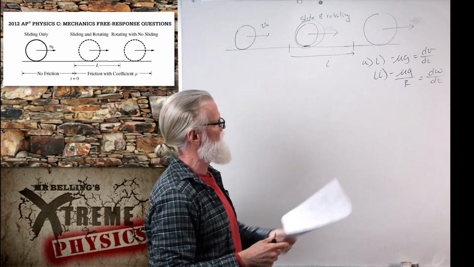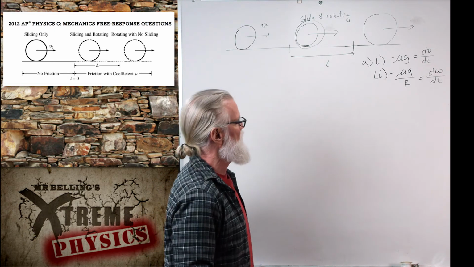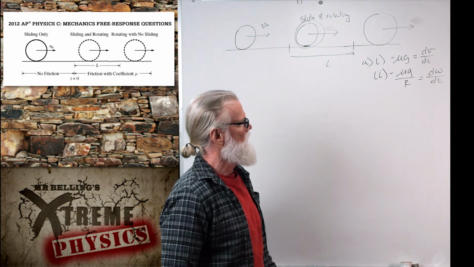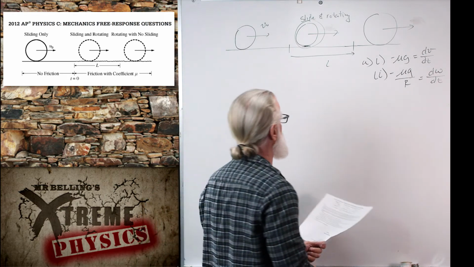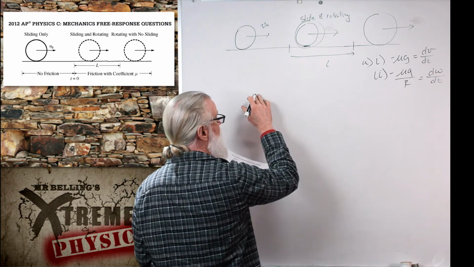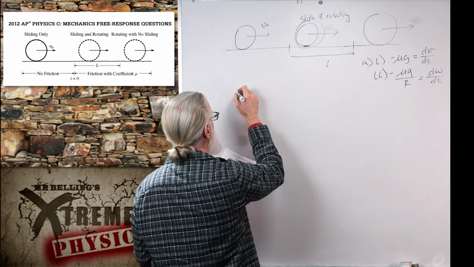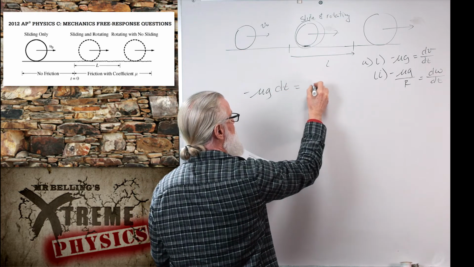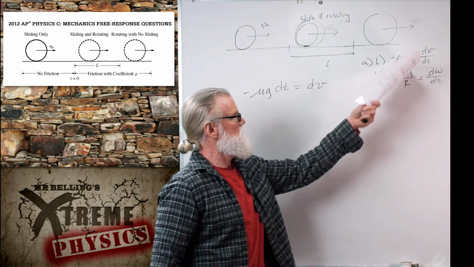All right. Well, since I have a differential equation, why don't I solve it? That's a good practice anyways. It's probably not necessary because it looks like we have a constant acceleration, and so we could actually use the kinematics equations, but let's actually solve this differential equation. Good practice. So what I would do is solve that for v. I'm going to separate the variables. Minus mu g, I'm going to bring the dt over to this side, equals dv. Like that. I just brought the t to the other side.